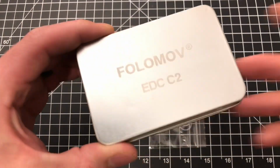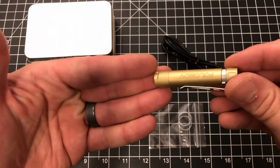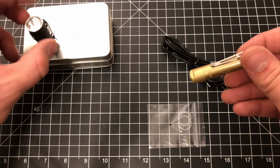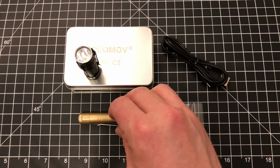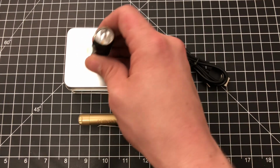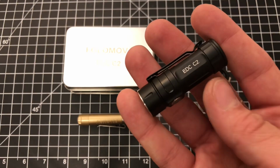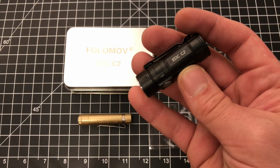I'm really digging what they're doing at Folomov. Having just really loved the C1, I think this is a good follow-up to that. I like the magnet. I like the color temperature. So let's head outside real quick, briefly, and show you the nice warm color that this produces compared to a cooler temperature light, just so you can see the difference. And we'll go ahead and end the video once we're outside.